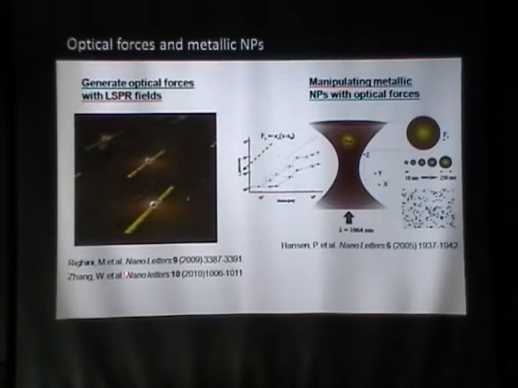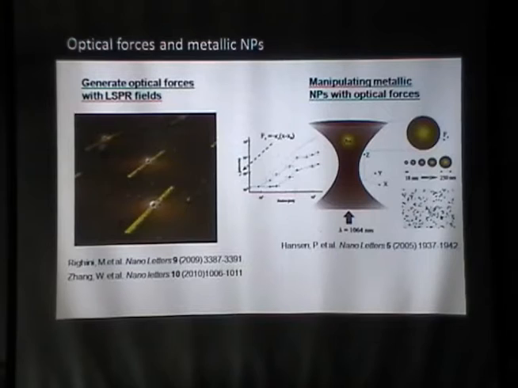This is an example. These two papers used very similar geometry, where they had two metallic rods and that very strong field in the middle, like I showed you at the beginning with the two spheres, and they can use that to trap dielectric nanoparticles. So here you use the fields of the LSPRs to produce optical forces on other objects, and the other side of the story would be to use a laser beam or some other fields to trap or manipulate metallic nanoparticles. So basically this is known, it's the same story, you just need to know what the field is.